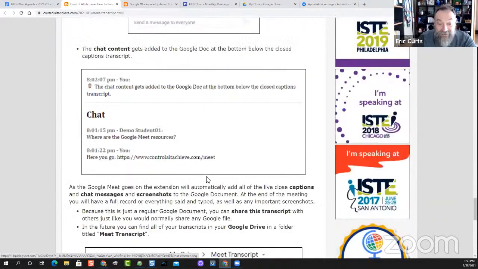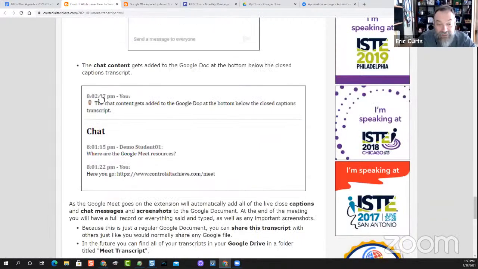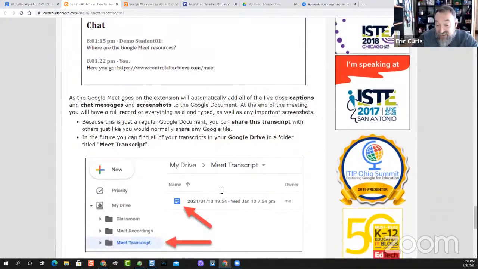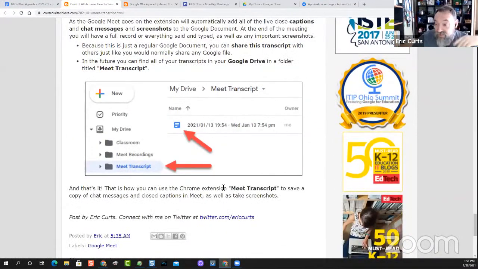It's fantastic. So basically you get a minute by minute, second by second breakdown of who's speaking, exactly what they said, any screenshots you've taken, and a full record of all of the chat. And it's free. And it just saves it right to your drive. And it's simple as can be. Again, there's a whole bunch of those out there, but that one has been the smoothest that I have found for that. So I've really liked that one.